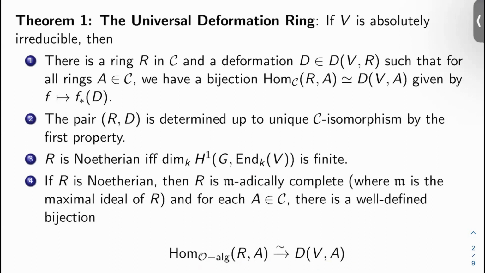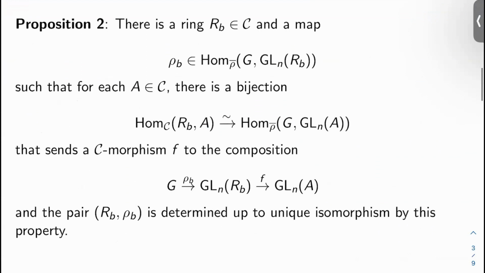So last video, we reduced the proof of theorem 1 down to 2 propositions, which we called proposition 2 and 3. And in this video, we're going to give a sketch of the proof of proposition 2. I'm not going to beat it to death with all the details. We've now sort of sketched the proof of the existence of universal deformation rings twice. So I'll be a little bit scant here, but you can see CSS chapter 9 for more on this.